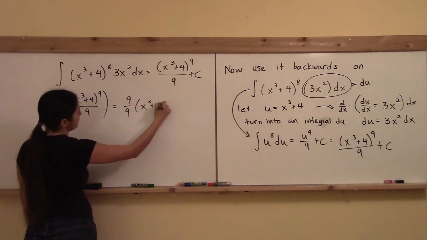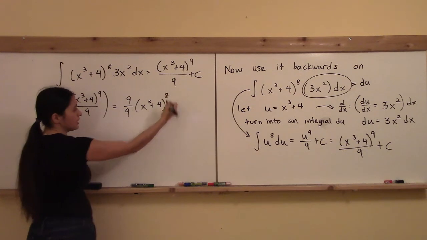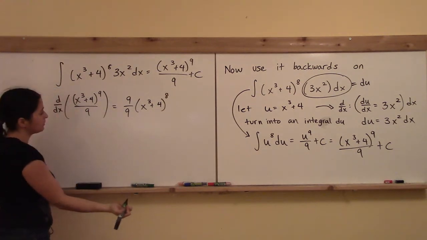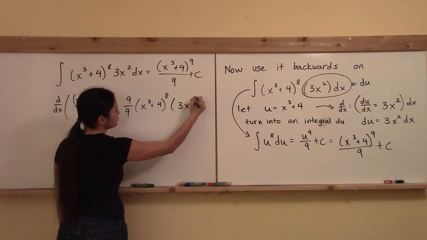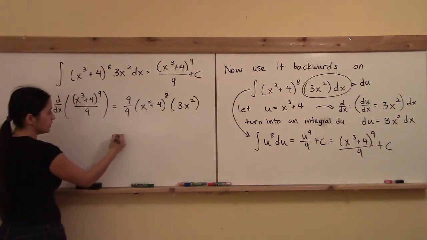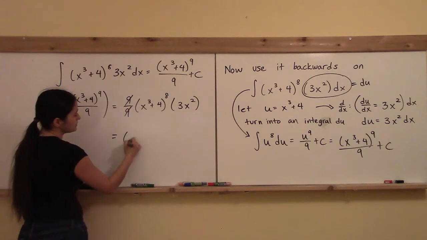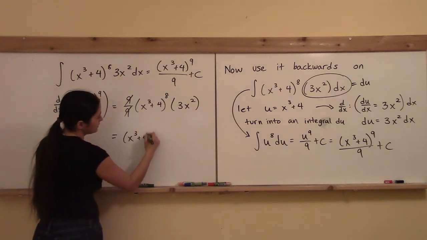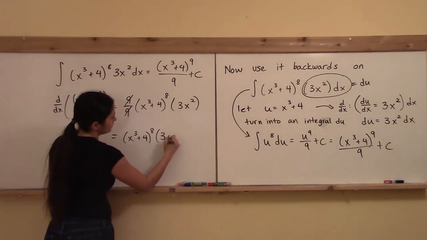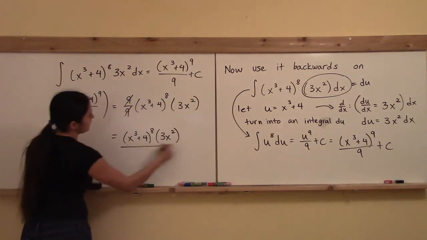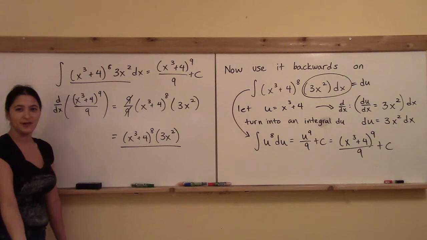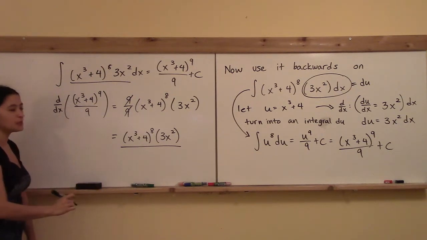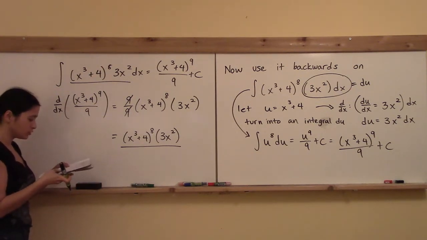And then I have the stuff that was on the inside now to the 8th, because that's 9 minus 1. And then don't forget the chain rule, that I'm going to have the derivative of the inside function right there, and canceling the 9's, check that out. I get exactly the statement that was inside the integrand that I was asked to compute. It's perfect. Great. That's called u-substitution, and we're going to use this quite a bit.